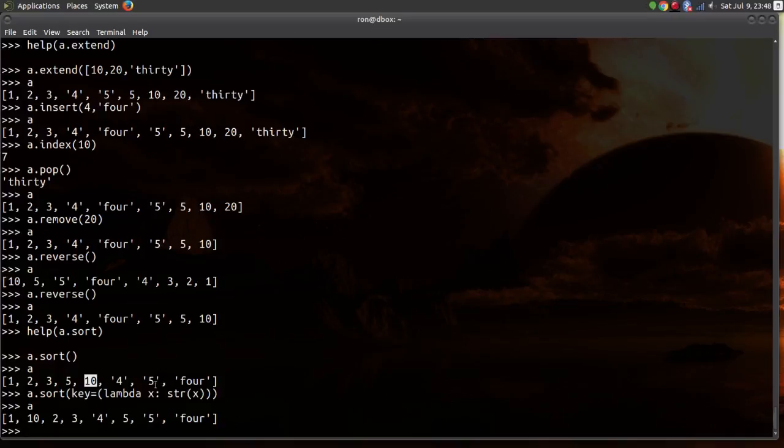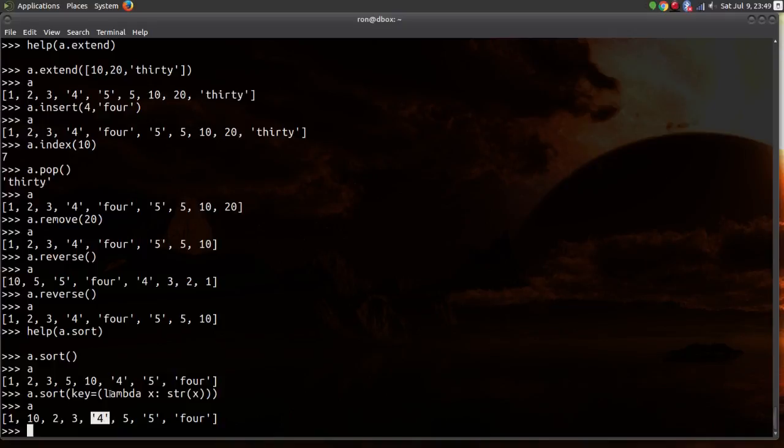Okay, and this is because the sort operation didn't look at them as integers, meaning the 10 is definitely way higher than 5 and 3 and 2. Instead, it said, well, it's a string. Those strings start with 1, 1, 0. Well, 2 as the first digit of this string is higher than 1 as a string. So again, 10 got moved up, and then 5 got moved all the way back because, again, the string of 5 is larger, or is higher, than the value of the string of 4.